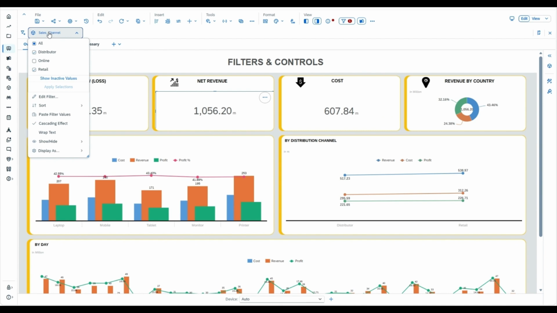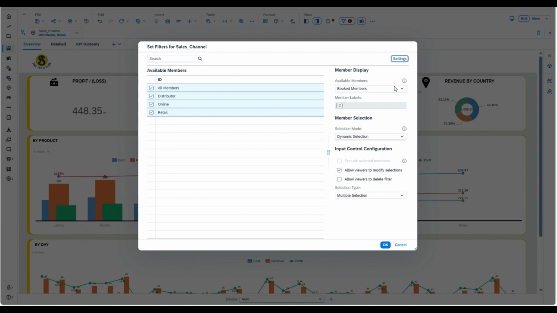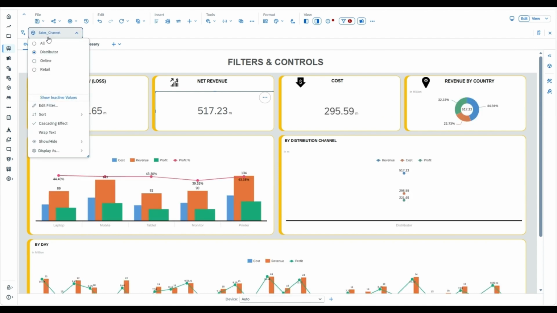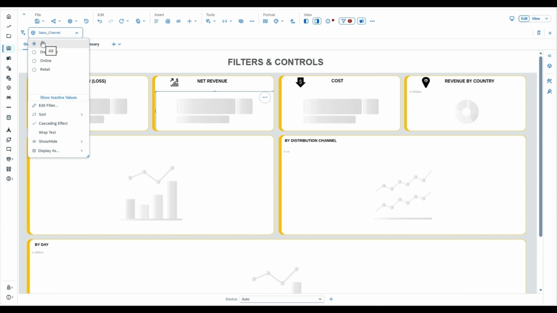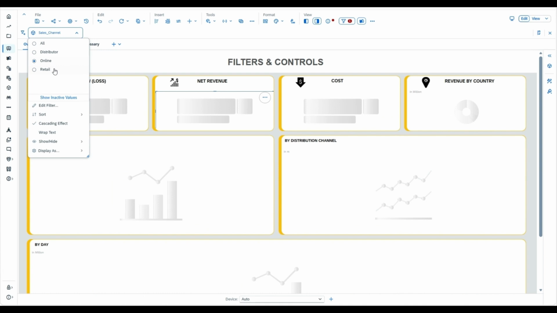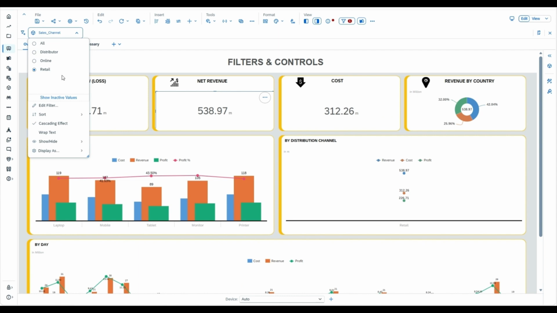Then I'll go to edit, and I'll go here, instead of multiple I'll go with single. Then I'll get a radio button over here. So here you see the radio button is coming. So if the all option is available, then everything will be displayed. Only distributor, only online, or only retail, then I can select. So based on your need, if your filter value is such that you want to show for a particular filter only, then you can go with the radio button. Okay, if your design is like that.